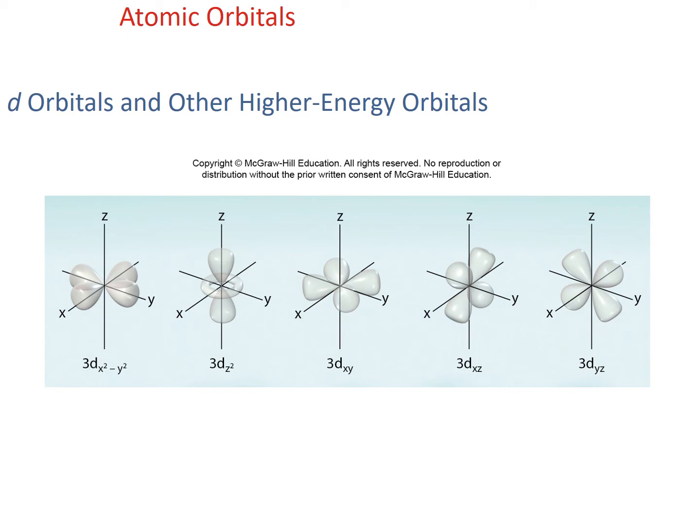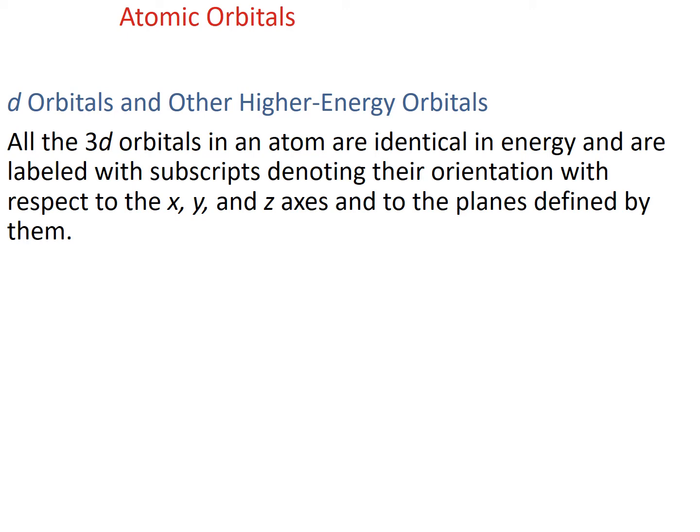So you can see that it looks a little bit different than just the orientation. There are other minor differences as you get higher and higher principal quantum numbers. We're not too concerned about this, but these are the 5 what we're calling orientations for a d orbital. And you can imagine it gets worse. If we get one higher, you now have f orbitals, and f orbitals would then have 7 different orientations. So that gets really messy. Again, all these 3d orbitals are identical in energy. And really we're saying that there's just different orientation. You can see that it's not exactly the case, but it primarily is.